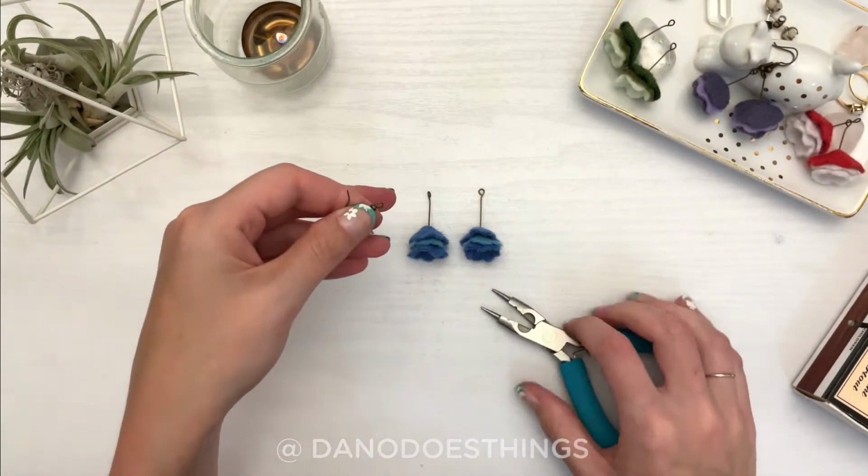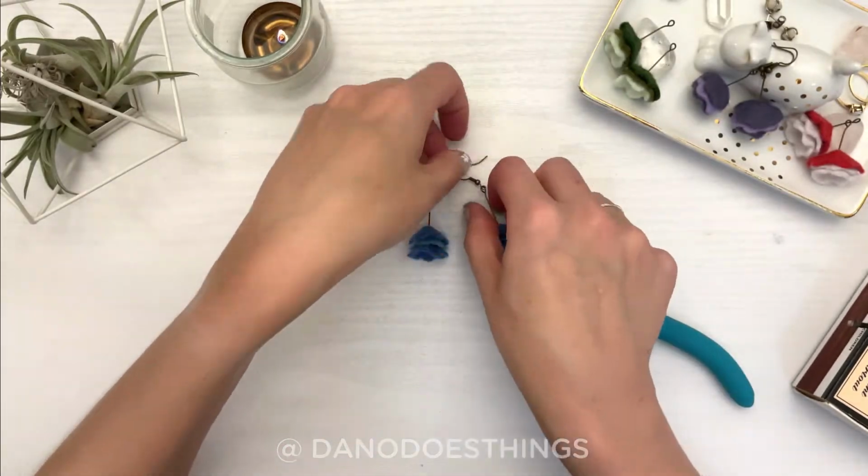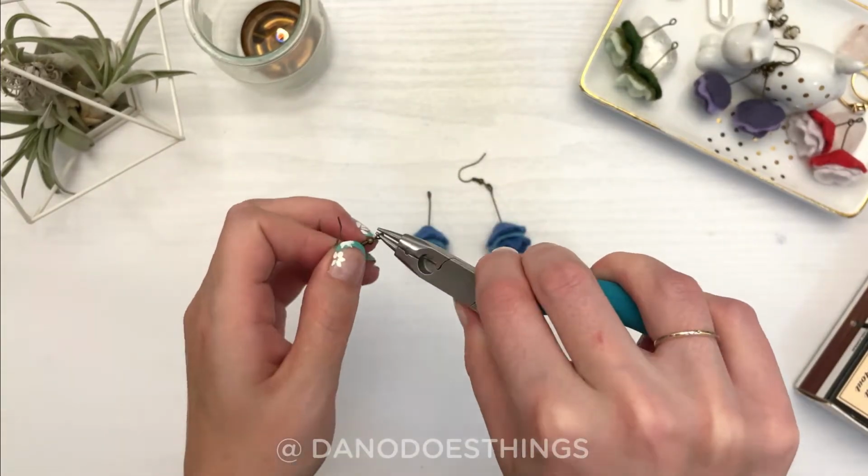Finally, grab your earring hooks. Open them up and attach them. Crimp them closed.